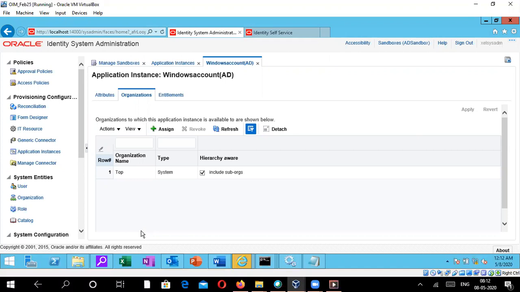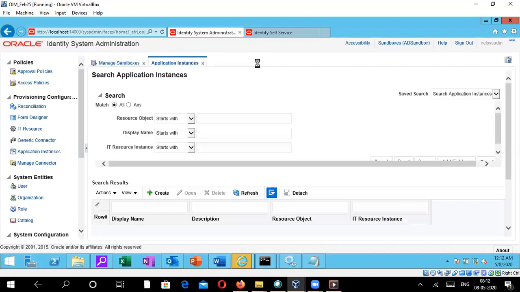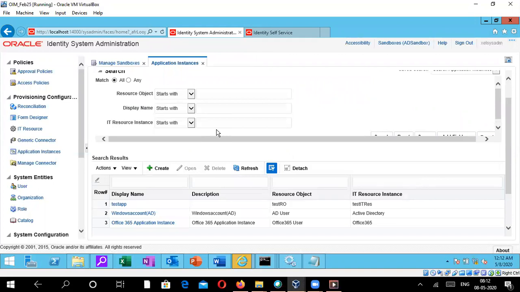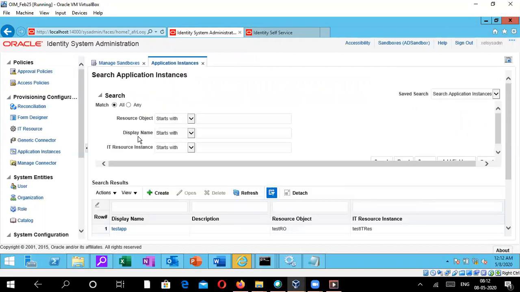Now, as you all know, we are still in the sandbox. We have not published it. So in this module, I'm going to close all these windows and publish the sandbox which we created. After that, we would be running some jobs so that the application instance will be visible to the users in the catalog page. And finally, we'll be testing by requesting the application instance, and seeing whether the user is actually getting provisioned or not. So I'm closing all the other tabs and windows here.